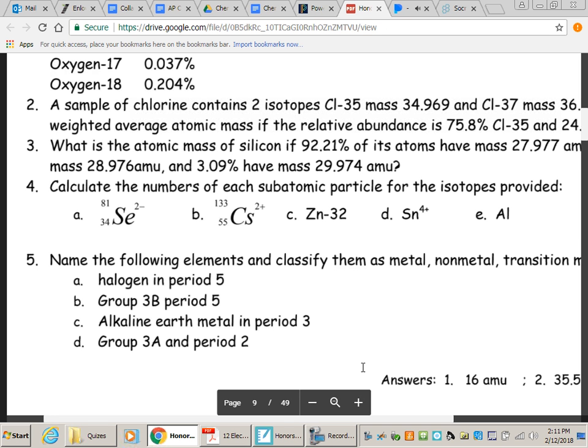And then how would you do neutrons? That's mass minus atomic number. I'm just going to put proton to keep that short, and that's going to equal neutrons. So you're doing 81 minus 34 equals 47. Okay, there you go. All right, so I got you started. If you've not finished this, I'm leaving this here for a minute, and I'm going to try to take some questions where I need to.